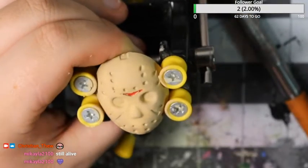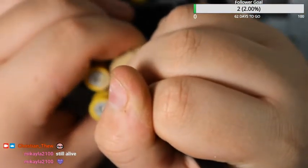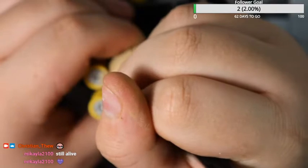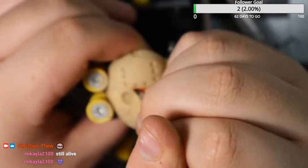Alright, so we're gonna be a little sloppy on the red, but we can always cover it up, which is the good part. These corners are a little weird.